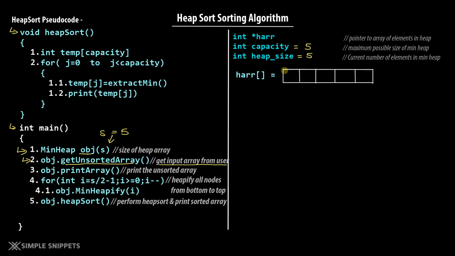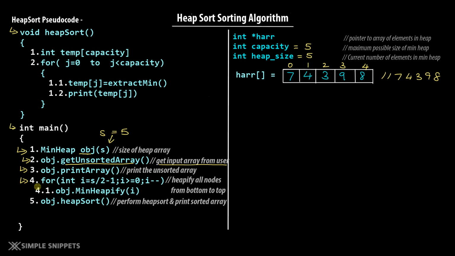So let's say the user enters some random 5 values. So let's note them down. So let's say the user enters 7, 4, 3, 9, 8. Okay, so this is an unsorted array. This is not yet a min heap because this is not yet following all the principles of min heap. Correct? Step 3 is we simply print out the array. Basically you'll print this as it is. So I'm not doing it over here. So 7, 4, 3, 9, 8 will be printed. So before sorting, you want to show the unsorted array, right?